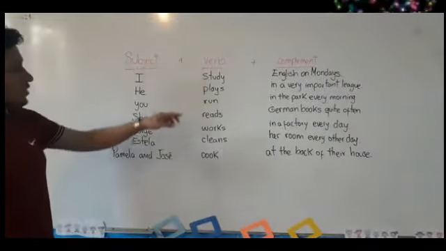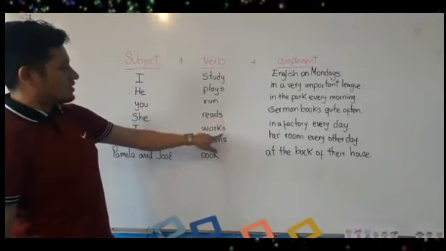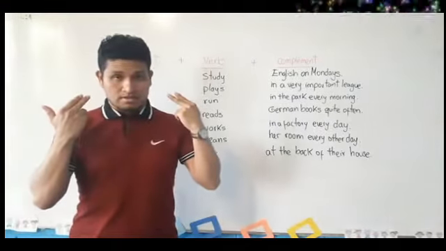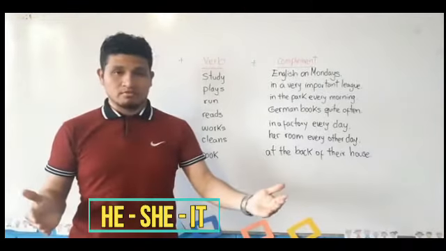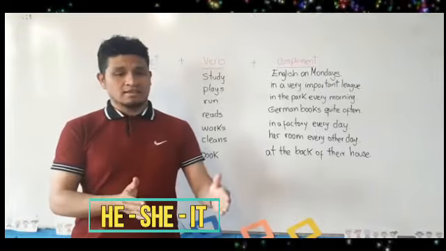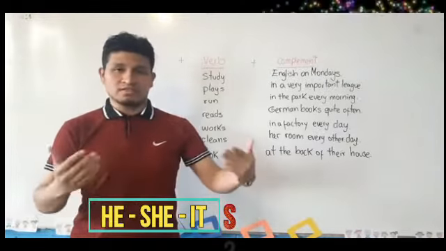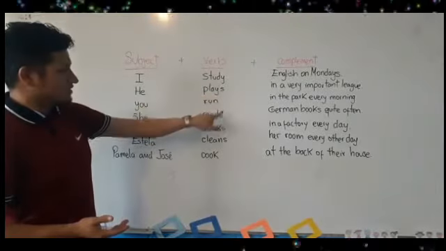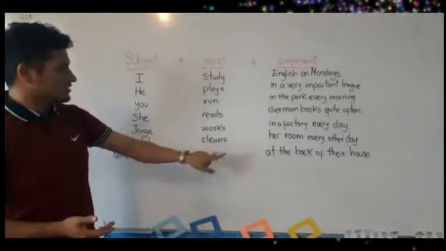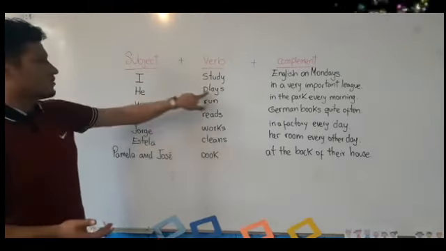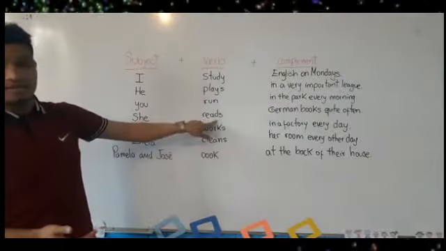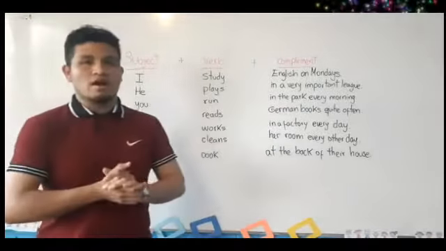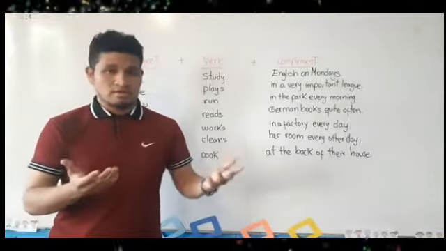Now, if you realize, we add S to some verbs. Why? Because we have to keep in mind that when we work with the three pronouns he, she, and it, we add the letter S in the present simple, or with an activity they're doing. That's why I add S here: cleans, reads, plays. He plays. She reads. Stella cleans. The rest of the verbs are normal. You can write them in the basic way they look.